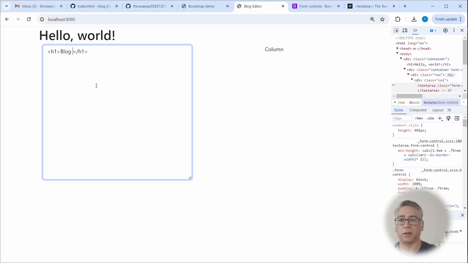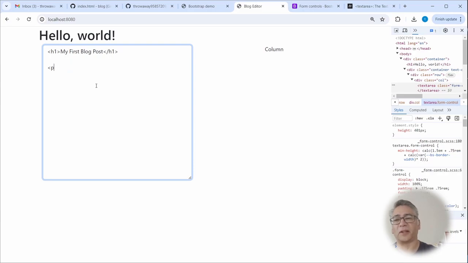Blog. Let's make it like this. My first blog post. All right, and then in HTML, you have various tags to use, and MDN is a great place to learn about them. The ones that we usually use are headers and paragraphs if you're doing a blog.